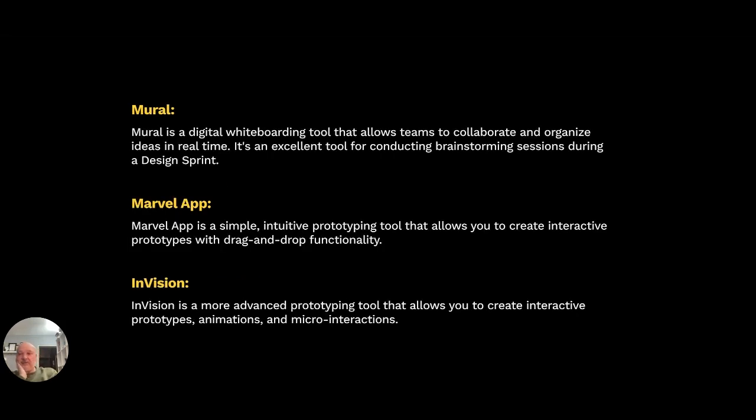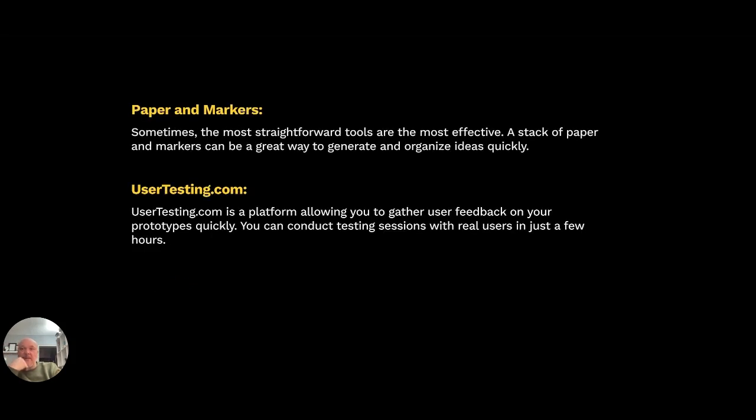Then you can use Mural. Mural is also a whiteboarding tool like Miro and FigJam. It's something you're used to. I mean, you can always find a great tool that fits your needs and your team. You can use the Marvel app for prototyping. You can use InVision also for prototyping and making interactive prototypes and animations. You can use Figma. I mean, most of the things we do today are in Figma.